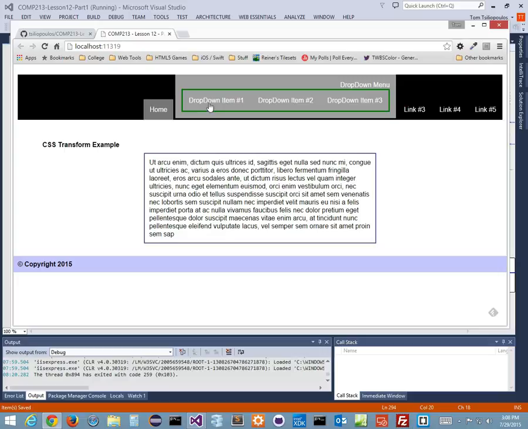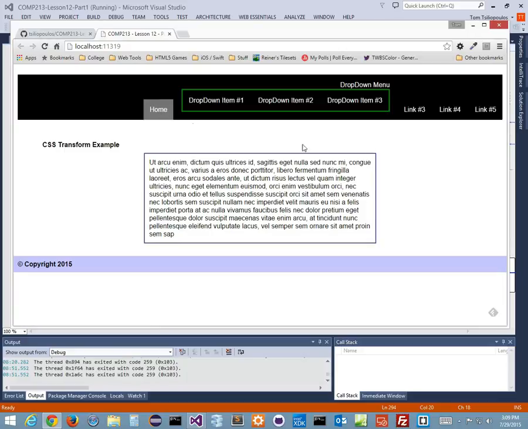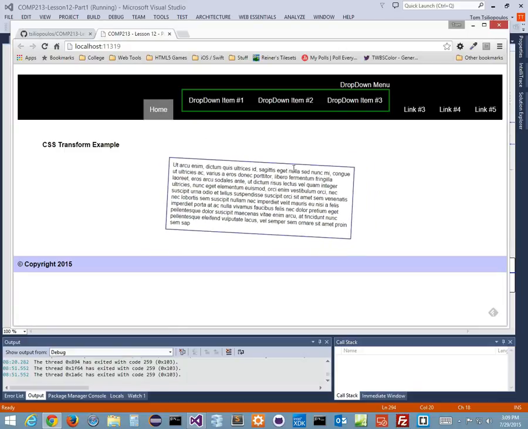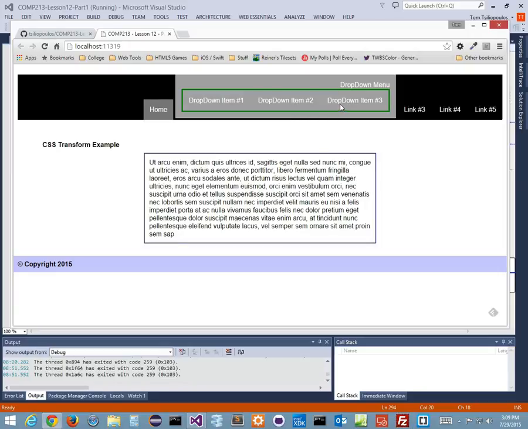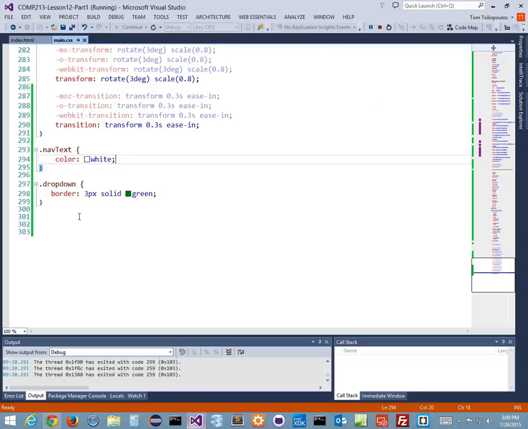Okay, but this is my drop-down menu. If I want to target these items here, this one isn't a link. If you notice, when I hover over this, I don't get a link, I get an arrow. But when I hover over these, they are links. That's as it should be. Now, these things should be a drop-down, not side by side. So the list items inside of this UL, highlighted in green, should be up and down, not side to side, not inline. So let's change that first.